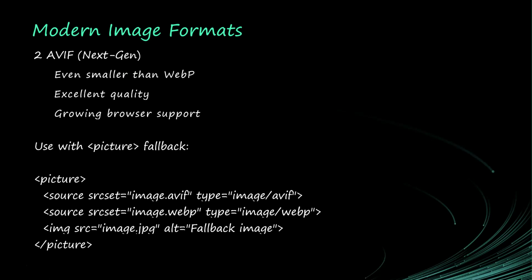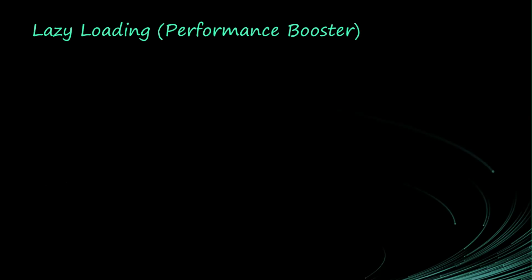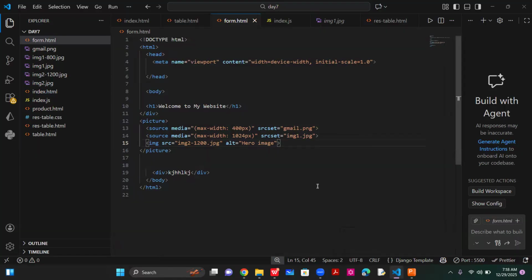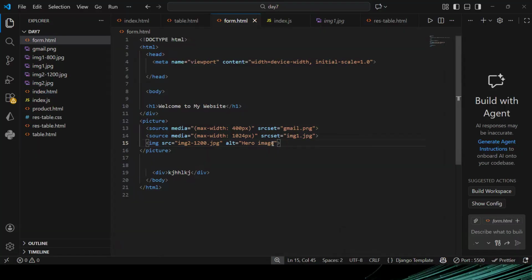Okay. All right. So lazy loading. Let's talk about lazy loading. Okay. So now let me show you something. Before I go to lazy loading, let me go back to this thing. So I'm going to do something. You see all this image? I will cut it and let me just bring it here. That's the only thing I'm going to be having here.